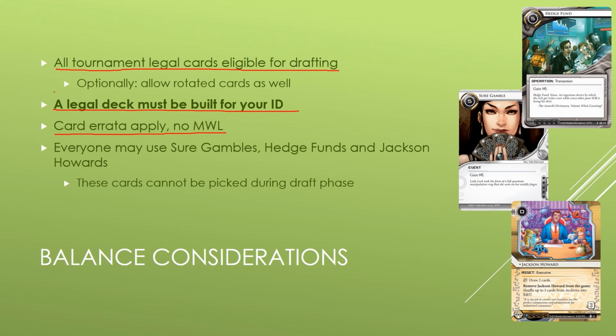And further in the future, once rotation occurs, it's optional as a tournament organizer whether you want to allow rotated cards to be in the card pool as well. So these are just some of the considerations you should think of if you are going to organize a Snake Draft tournament. One final rule is that everyone has 3 copies of Hedge Fund, Gamble, and Jackson available to them.